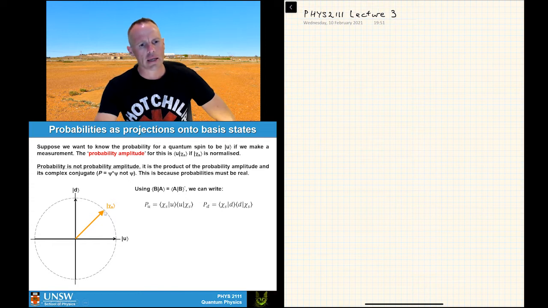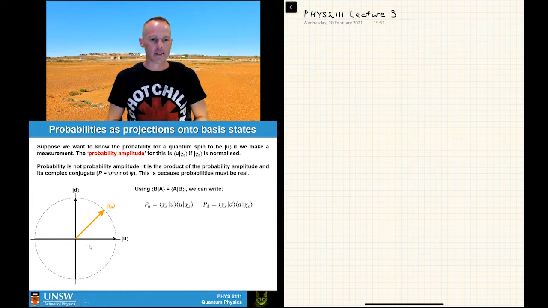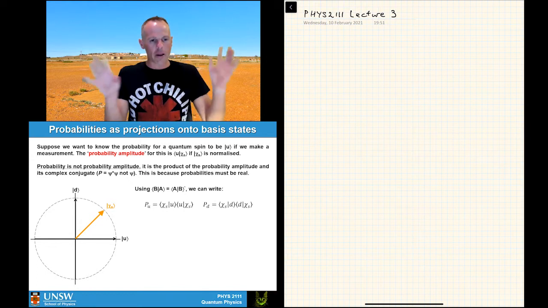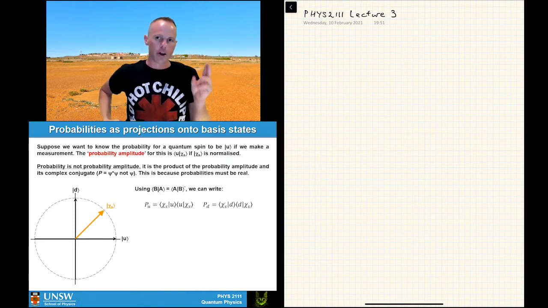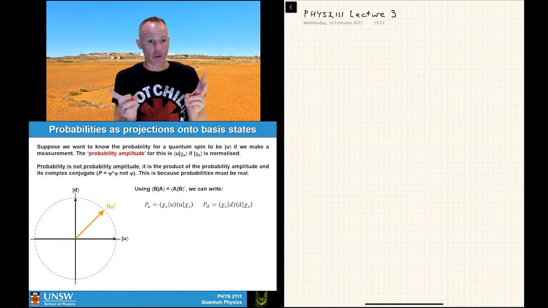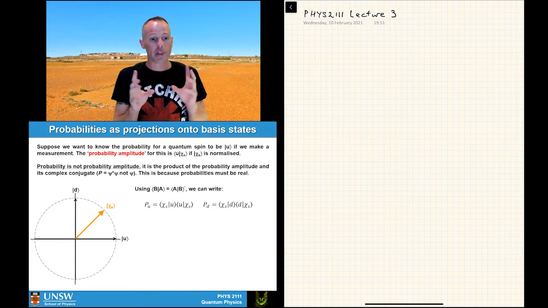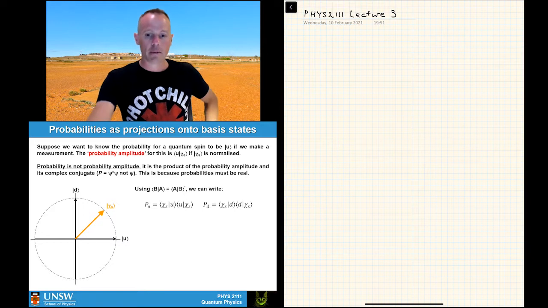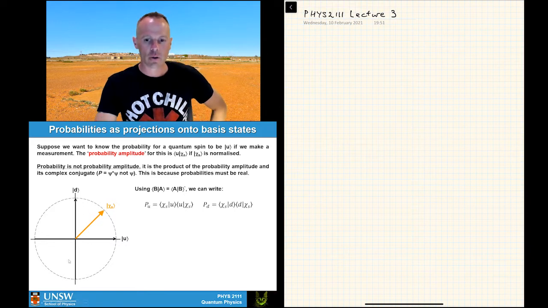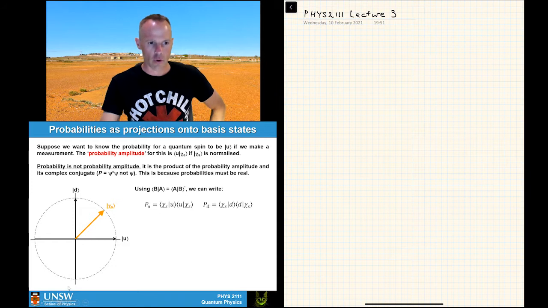So what's going on here is that whenever I draw one of these diagrams, I'm kind of cheating the system a little bit. I'm in a 2D space with a whole pile of vectors that can have complex amplitudes to them, and I just happen to be very conveniently choosing the ones that are complex numbers where the imaginary part is 0. Okay, so whether it's up or down or left or right, all of them have their amplitude such that the imaginary component of that amplitude is 0. And so I can basically reduce them down into this 2D plane that I'm drawing in here, okay?